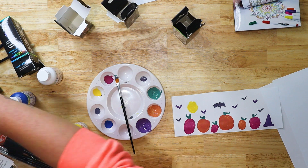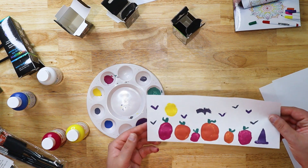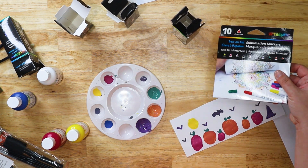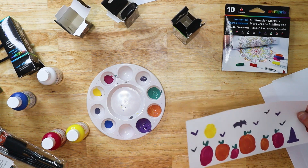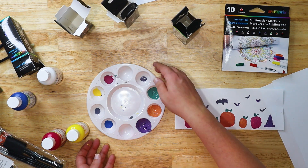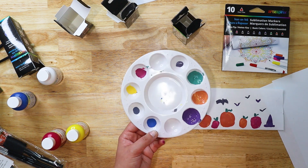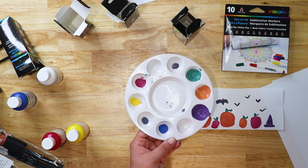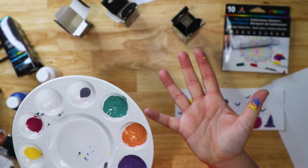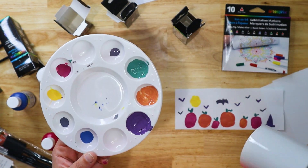I think that's pretty good. Now I'm going to stick all my paint brushes in my water and get that cleaned up later. We want to let this dry for a little while so that all of our paints are dry so that we can add some little details to our pumpkins with our markers. You can use a little heat gun or a blow dryer to speed up the drying process, but I'm just going to let this air dry. You can wash the brushes out with regular lukewarm water and a little sponge — they come right out, even ones I let sit for a couple days.